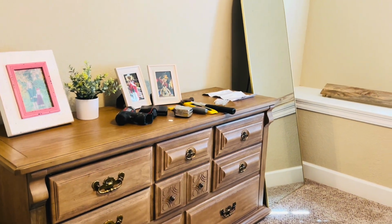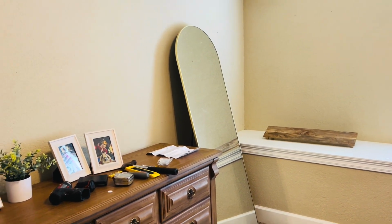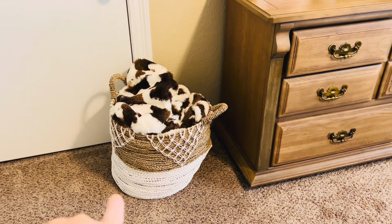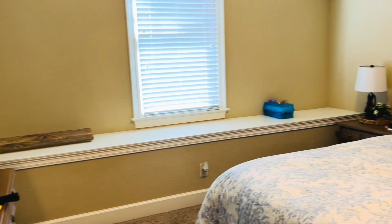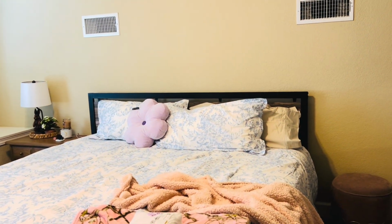It's beautiful furniture. That mirror they already had, and they brought it up for me. And then the basket, I think we had that downstairs as well. So it's a really good slate to start with. And really all I'm doing is going to be just bringing it to life.